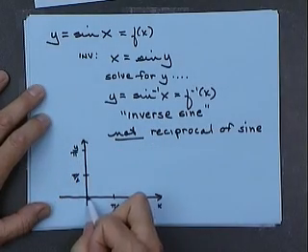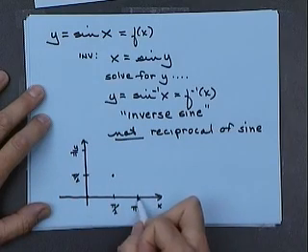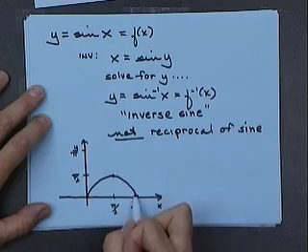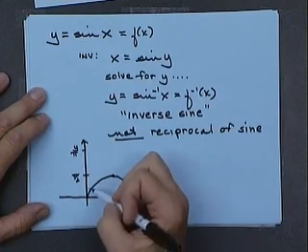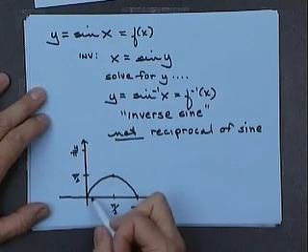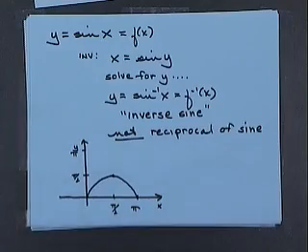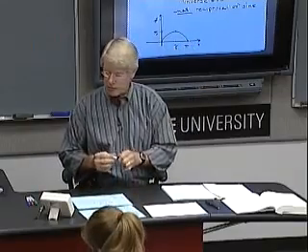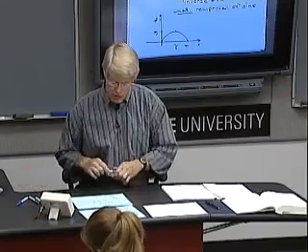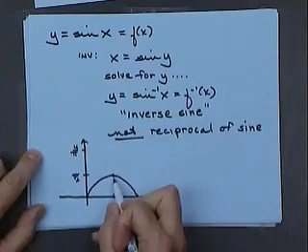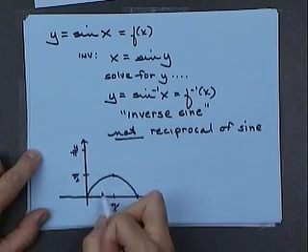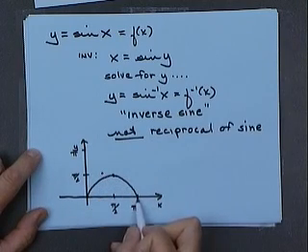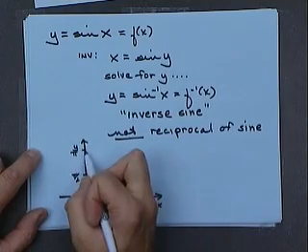So the sine value through its first two quadrants looks something like that. The inverse sine, if we're going to switch the roles of x and y, we can just take a few points. 0, 0, that's a tough one to flip, isn't it? That would be 0, 0 when it's flipped. Here's pi over 2, 1, so we want to graph 1, pi over 2. And here's pi, 0, so we want to graph 0, pi.